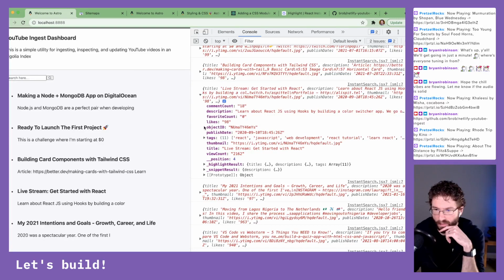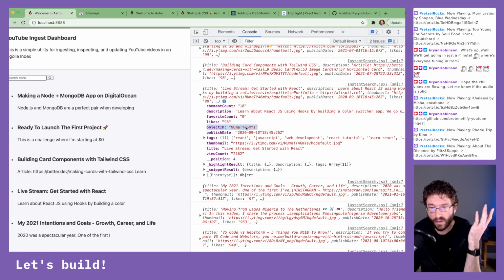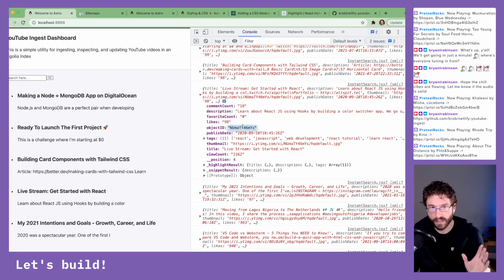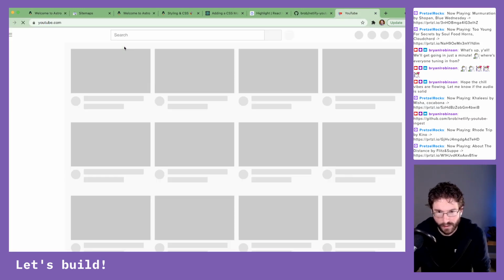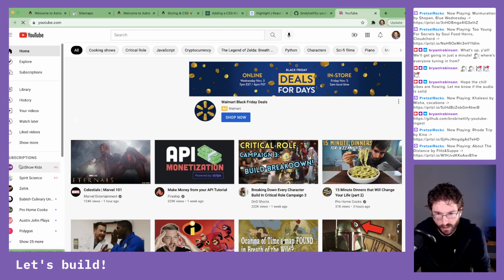I've got this object ID, which actually matches up against the YouTube video ID. So this is actually a video on YouTube. I then convert it over to object ID to use my Algolia index, which allows us to have kind of a one-to-one relationship there. So yeah, I'm going to grab this, and I think I got to remember how YouTube formats their URLs. So let's take a look.